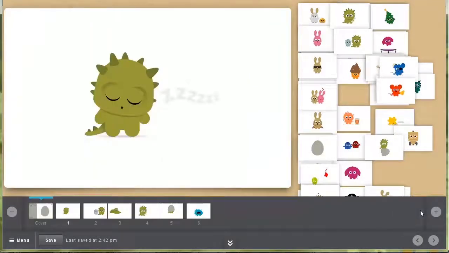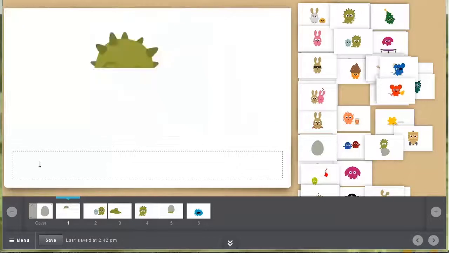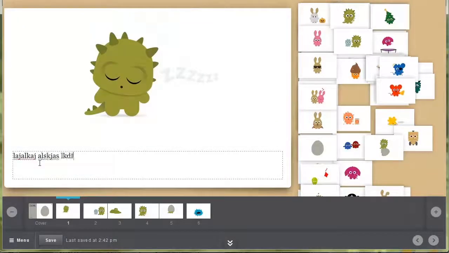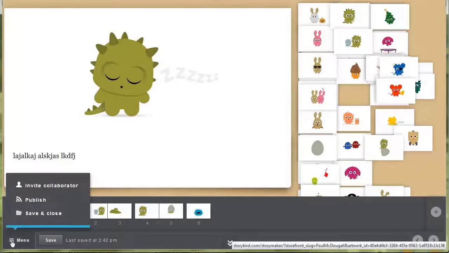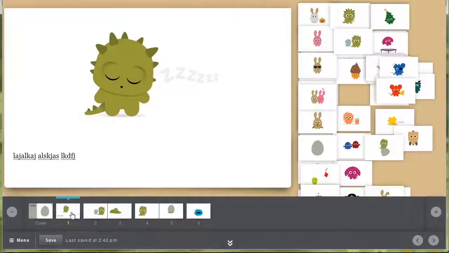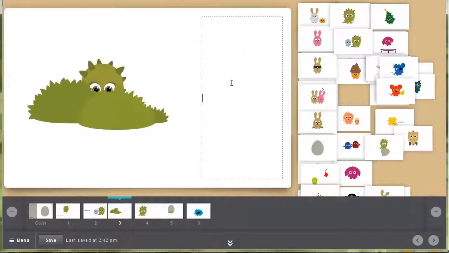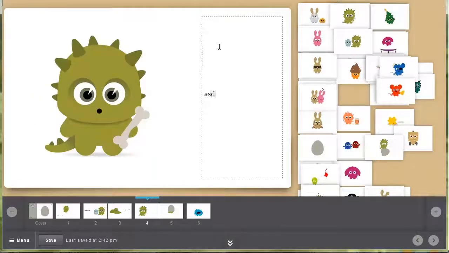Right. And all that leaves us to do now is to write our text. So I'm going to click on here, click on my, that's it, have it there, my text down here, and I can just start typing. There's options. We can invite a collaborator. We can save it. We can publish it. Well, I'm going to just go through this process. I'm just going to add random text that your students can keep working on. And you can see, you can add as much as you like. You can make it collaborative.